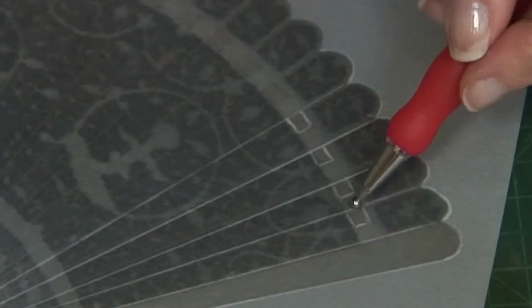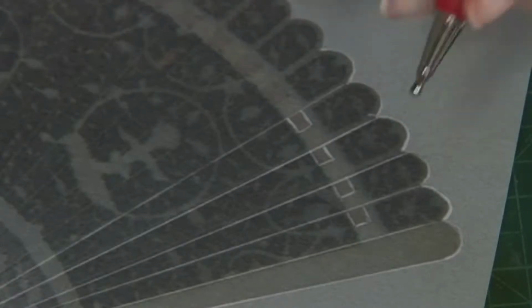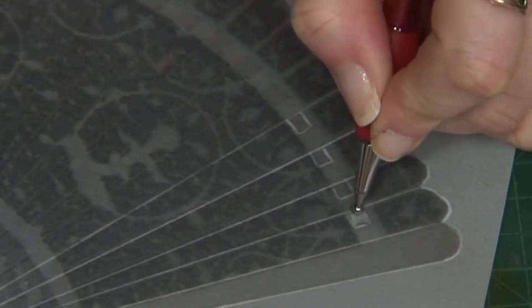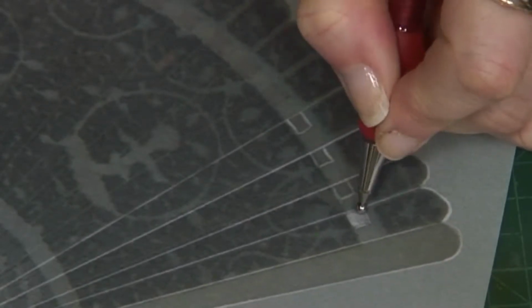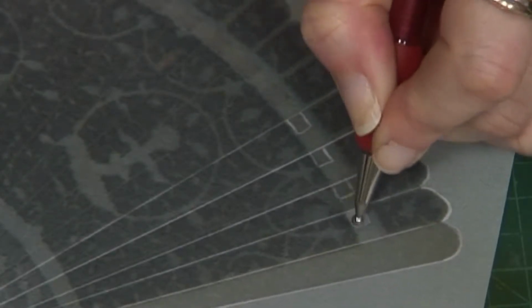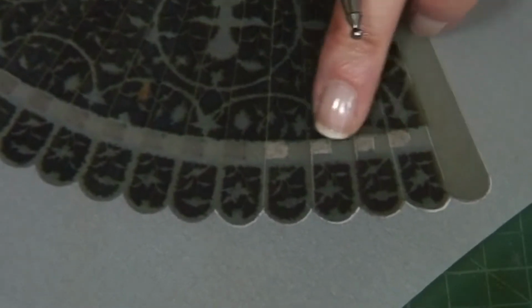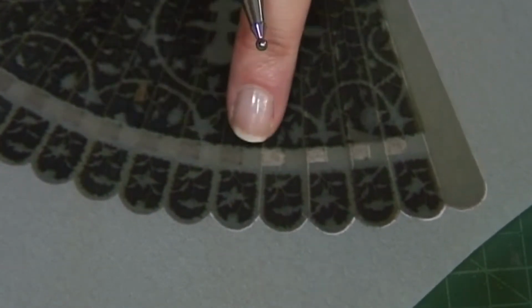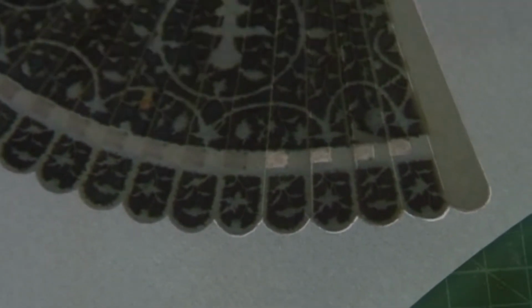I've just outlined 4 pieces of the ribbon there just to show you where I'm going to emboss next, and I'm using the larger embossing tool just to shade that white, which from the front will look raised. So we've turned that over, and now you can see there it's a slightly different colour to what hasn't been embossed. So all you've got to do is turn it back over and continue the ribbon the rest of the way along.